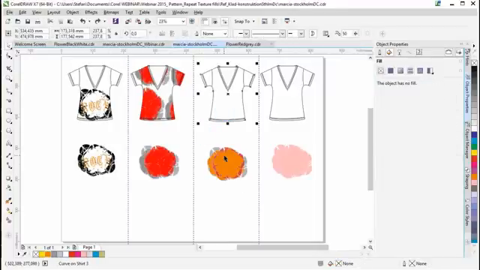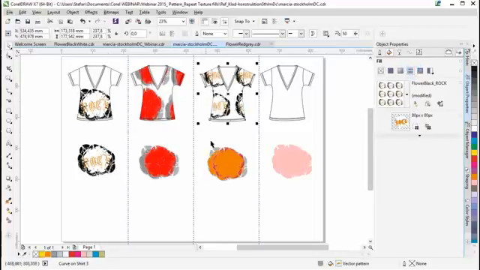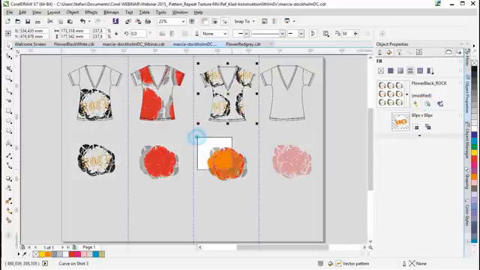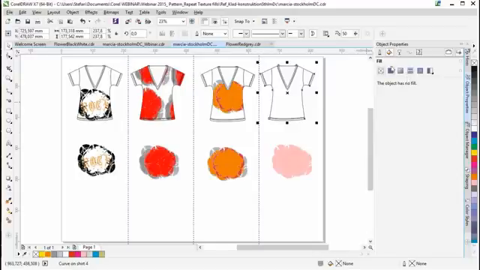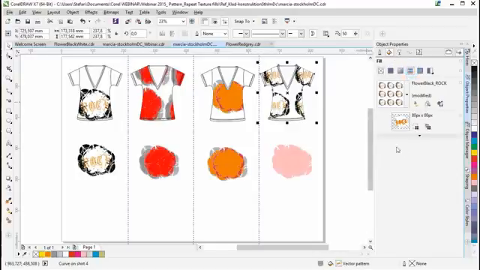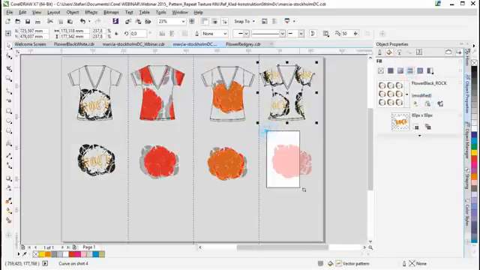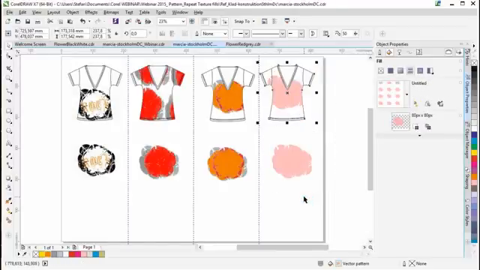So we can do the same thing here with this one here. So we're just gonna select the shirt. It comes up with that pattern, but it doesn't matter because we choose this one here. And then we're gonna select with the crop tool, click that one, and it fills the shirt. So we do the same thing with this one here. We go to the pattern there, click New from Document, click this one here, we add some more white. I don't know why, maybe it feels good. So put that down over there.